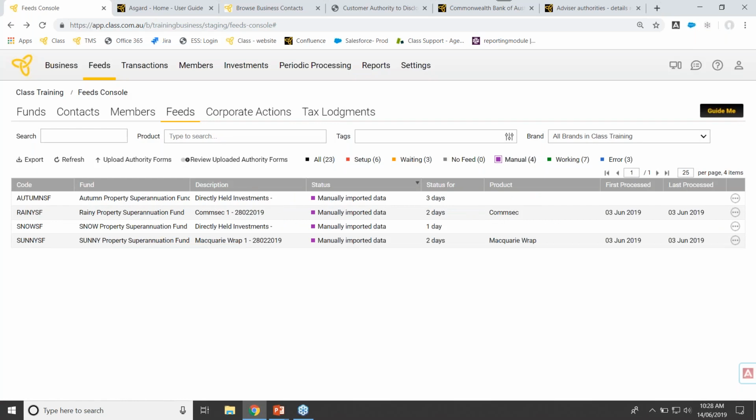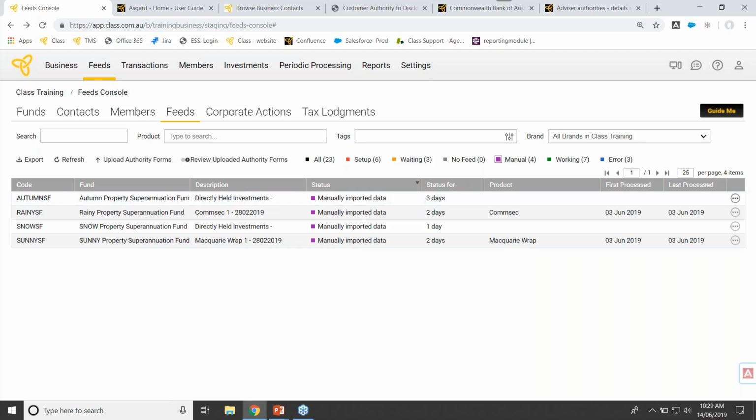Now, manual. This is an interesting field. A lot of times you may have accidentally selected manually imported when you were setting up a feed, or you didn't even pay attention to it because you were setting up the bank account at that point, or you were setting up a product and you wanted to get things done. You've done it manually and moved on because you couldn't wait for the feed process. For a client meeting, say, for example.